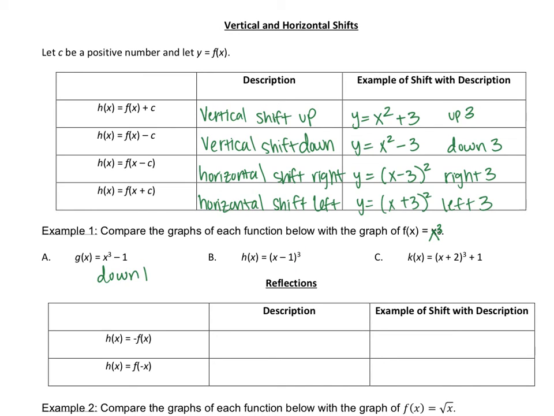Now for this next case, you have inside the parentheses a minus 1. Because we have parentheses here, it does look like we have a horizontal shift, and it's shifting right. So it looks like we're shifting right 1. And last but not least, we have a combination of things going on. This has a plus 2 on the inside, so that's going to be left 2. And then a plus 1 on the outside means up 1. And there we have our combinations that we might look at. And that's it for this video.